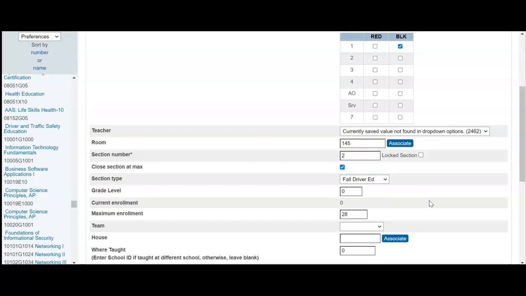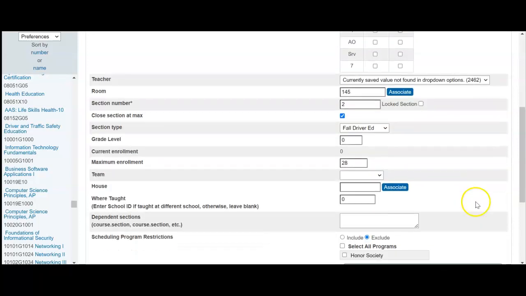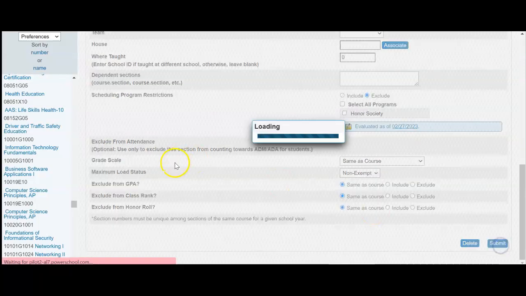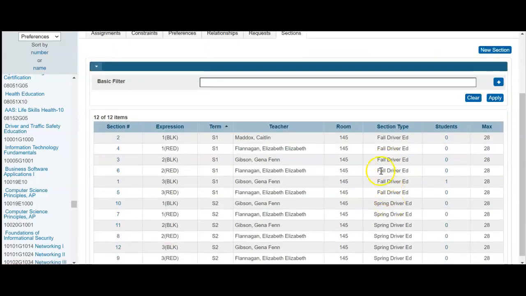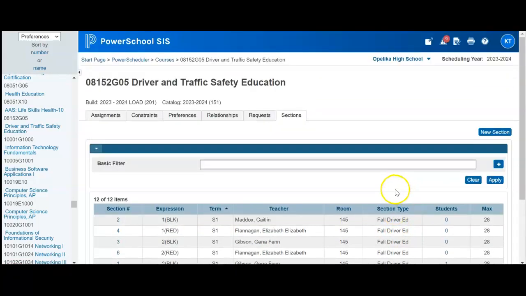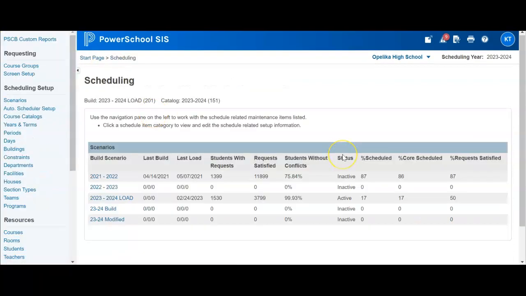So I can update that information here and click submit so that when my students are loaded in, the section types are attached to the sections that I have copied over and manually adjusted within my master schedule. I can also update all of those sections at once instead of going in to individually update each section type.